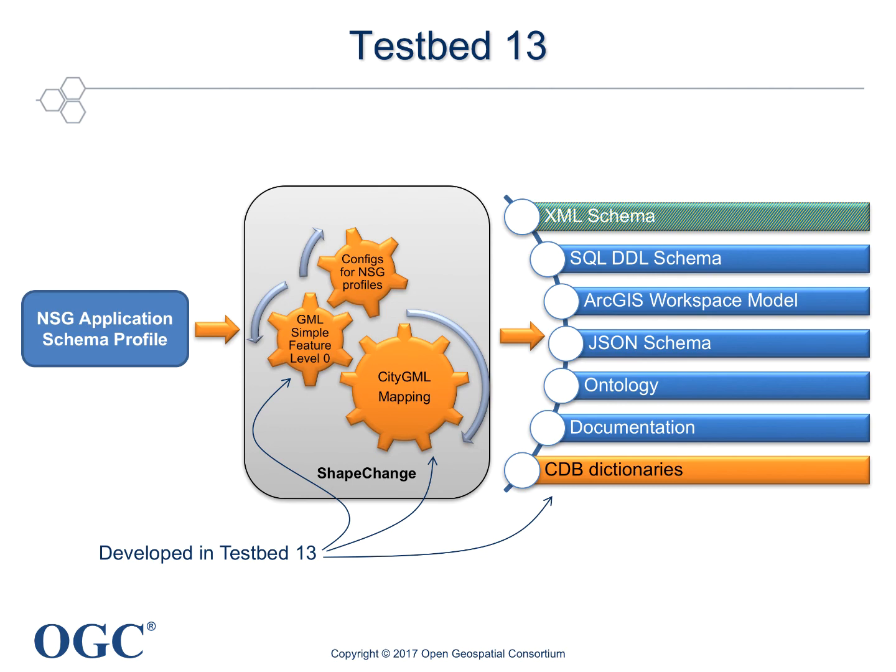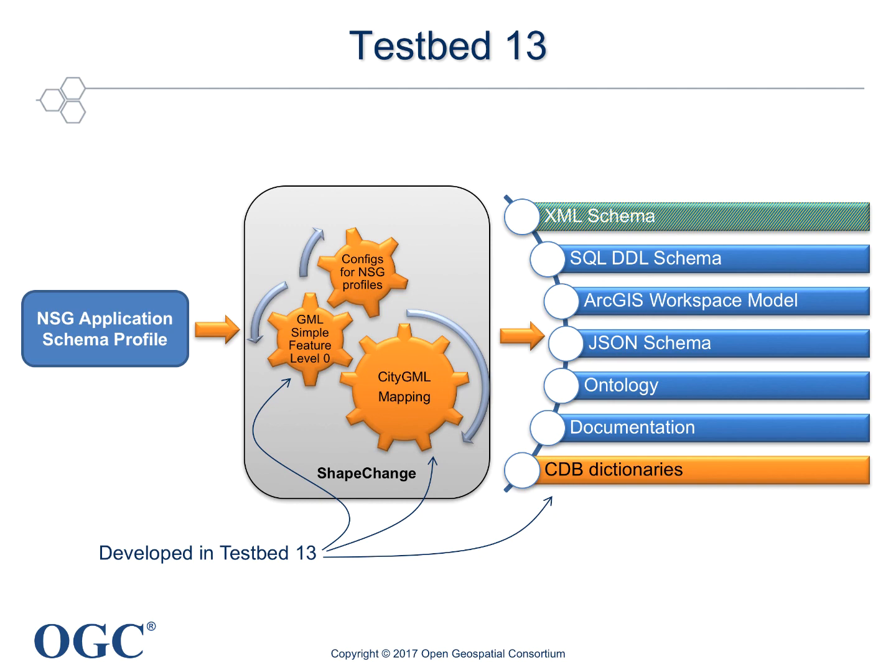The transformed schema could then be converted to CDB feature and attribute dictionaries, which are currently expected by CDB applications to declare the geospatial objects and their attributes. At the moment, the CDB standard is limited to a fixed set of geospatial object types. To support the NSG and application schema profiles properly, it would be useful if the CDB standard would allow the use of all geospatial objects from the source dataset.